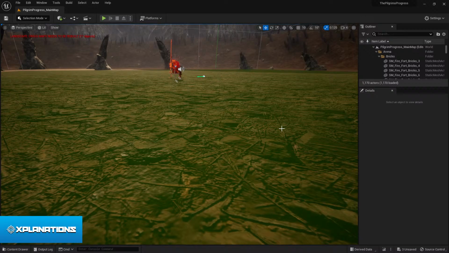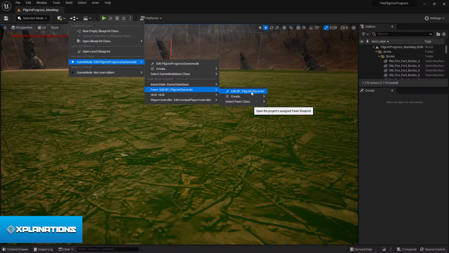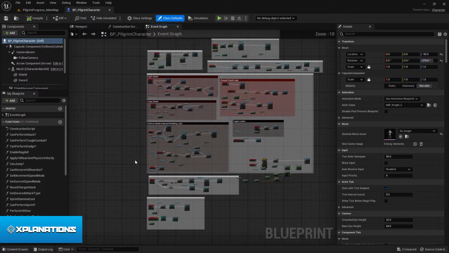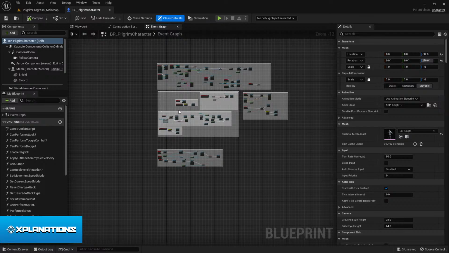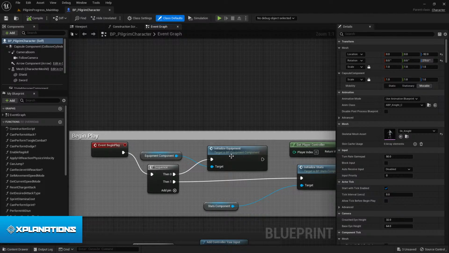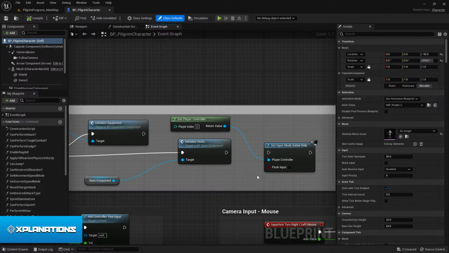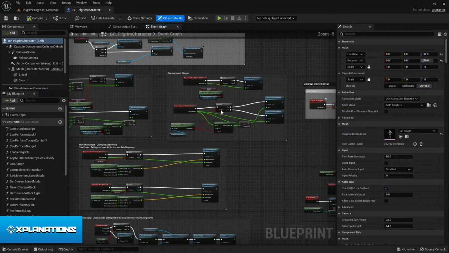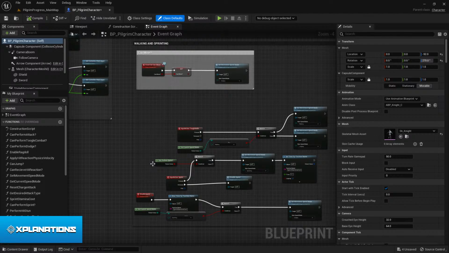So now we want to edit. First and foremost, we need to get rid of any extras. This is just a different piece of visual code that is used to run character stuff. This first one is at the beginning of the game. Whenever the game starts, it will get whatever equipment the character has. This one controls the camera input for a controller because it will have controller support. This one controls character input for a mouse. This controls whether we're walking or sprinting. Down here is mouse controller input again.